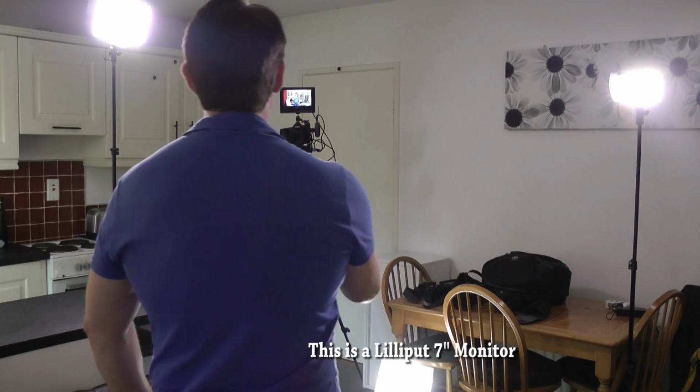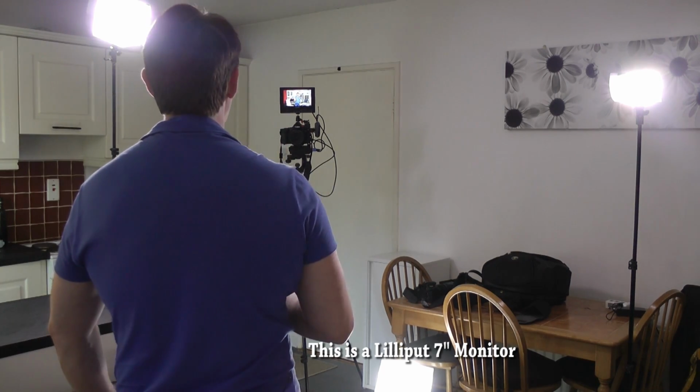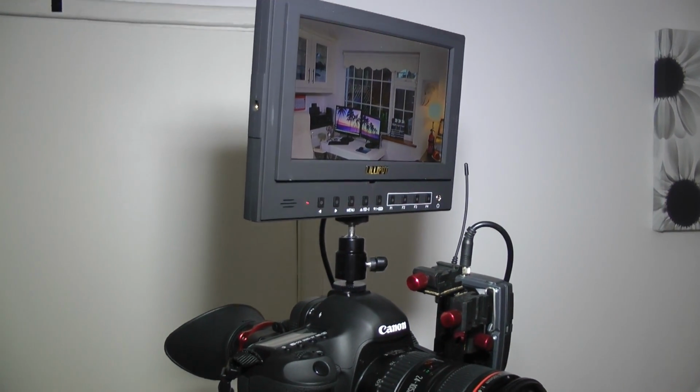I've also got set up on the camera itself an LCD monitor, you might see there, just because I'm a self-shooter and it's very handy for me to see what I'm shooting, whether things are in frame, whether it's actually working, what's happening, etc. So I use that a lot. That's actually on a 5D Mark III.